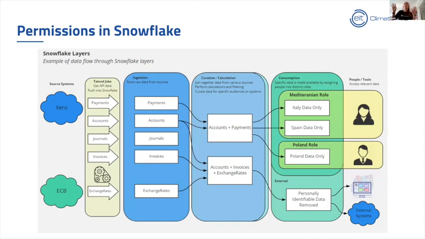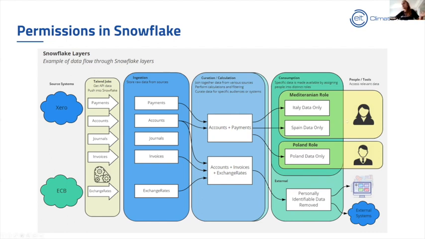Now, I'm going to walk you through quickly because you don't need to know all the details, but what I want to emphasize is the power of Snowflake is that you can create as many users as you want in a very secure way, and it's quite easy to do this in the front end of Snowflake. But what you can also do is create roles. A user must be attributed a role, and their role will decide which data they can access or not in Snowflake. So ideally, you would have a system admin role for your developers. They can access all the data because they're building the data architecture. However, anybody else, your analysts or externals, would have access to the consumption layer only and only see what they're meant to see.